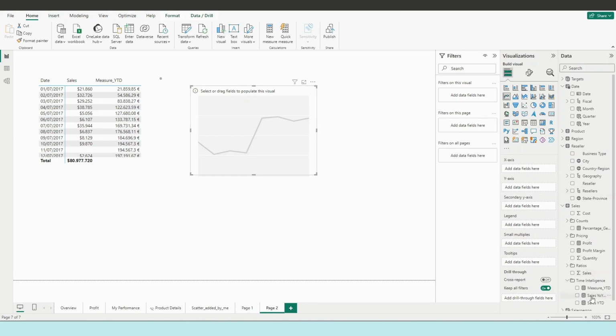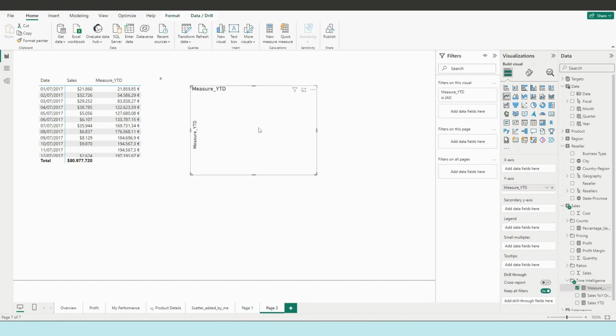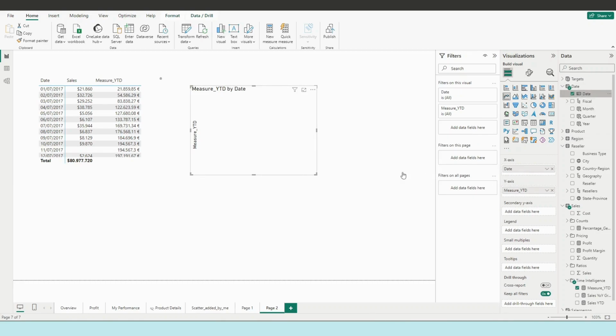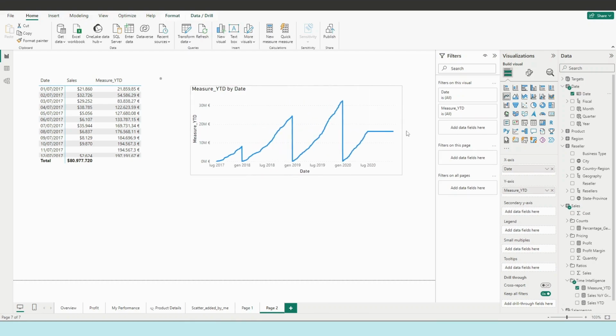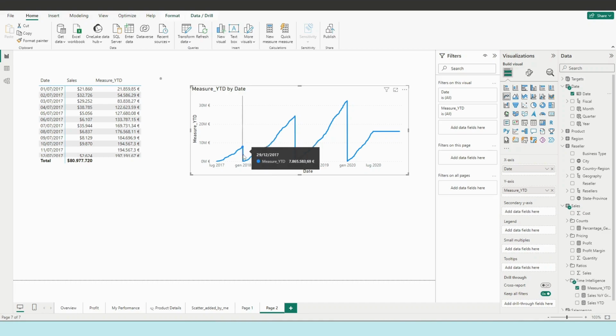I'm going to use the measure year to date. It's not going to work because we didn't use the date here, so we will add the date as well. As you see, as time goes to the 31st of December, it starts over again, goes up, and over again, and goes up.